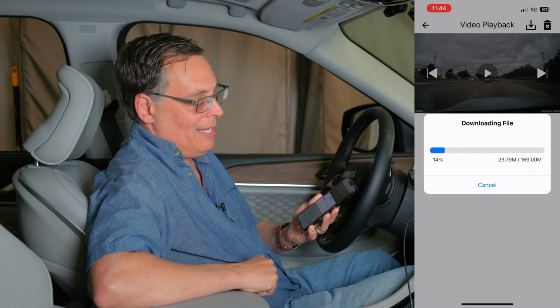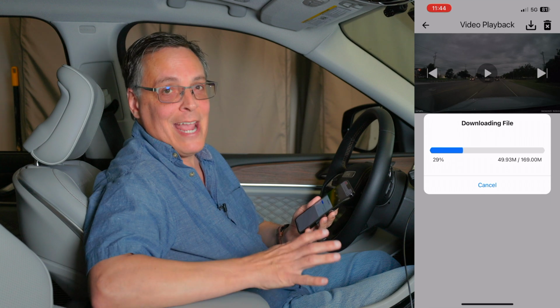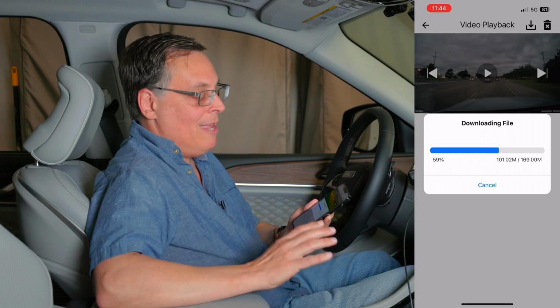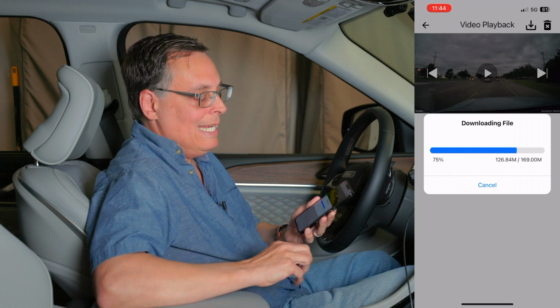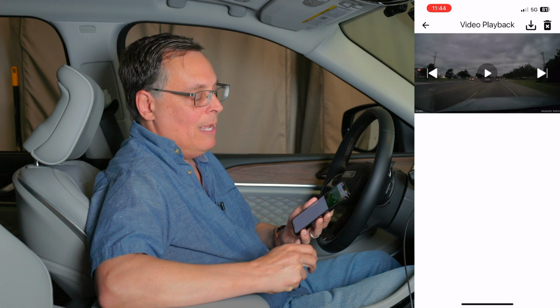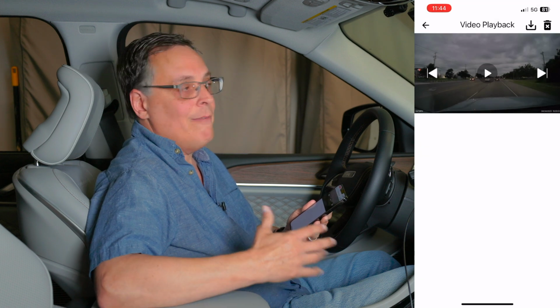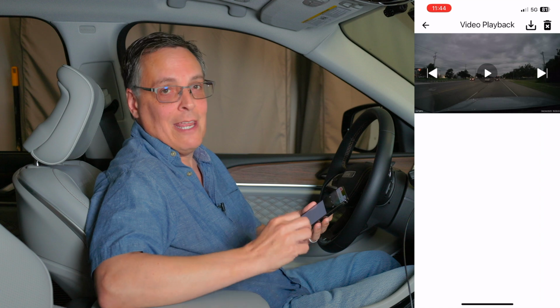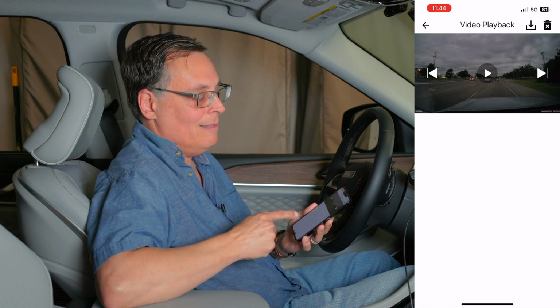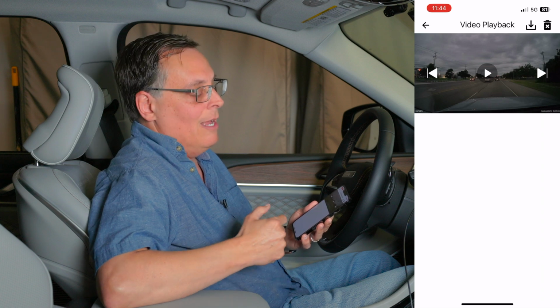Look at how fast that is. That is insane for a dash camera. Every single other dash camera I have ever tested downloads in either real time or less. So say you have a 1 minute clip. With every other dash camera I have ever tested, it takes at least a minute to download the 1 minute file. This took what, 10 seconds, if even?